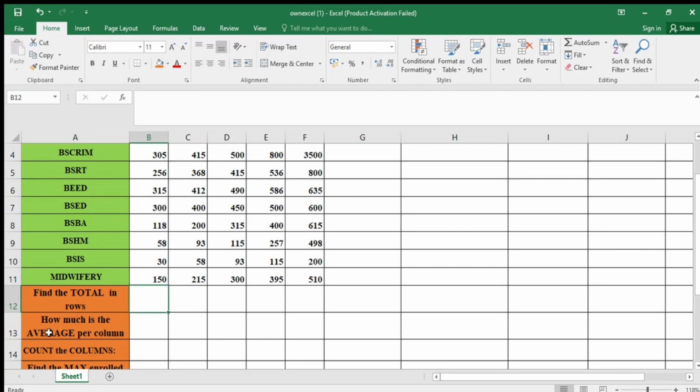So we're going to use the formula. Let's start. Type the equal sign, sum, open parentheses, B4 colon B11, close parentheses, enter.